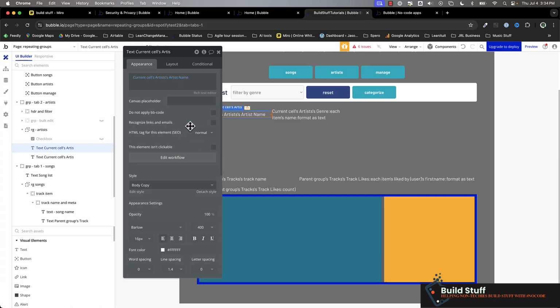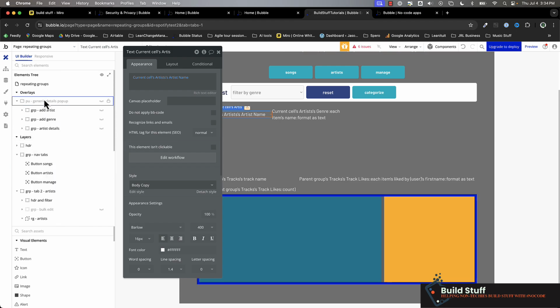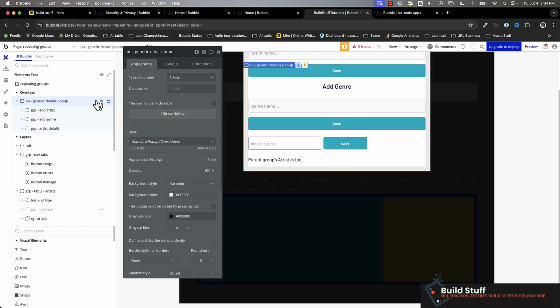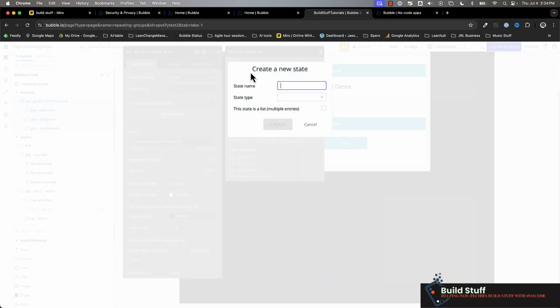So first I'm going to go into my existing pop-up, and I need to add some custom states first of all. So what I want to do is I want to have a custom state for the artist data type. So if I'm clicking that from the artist listing page, it's going to load that artist into this custom state.